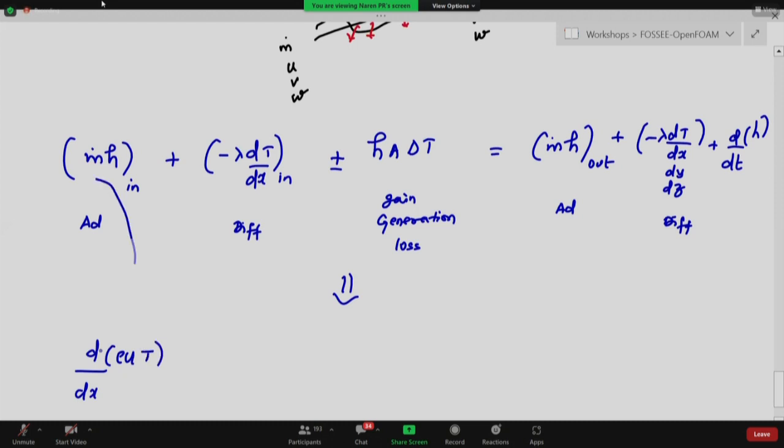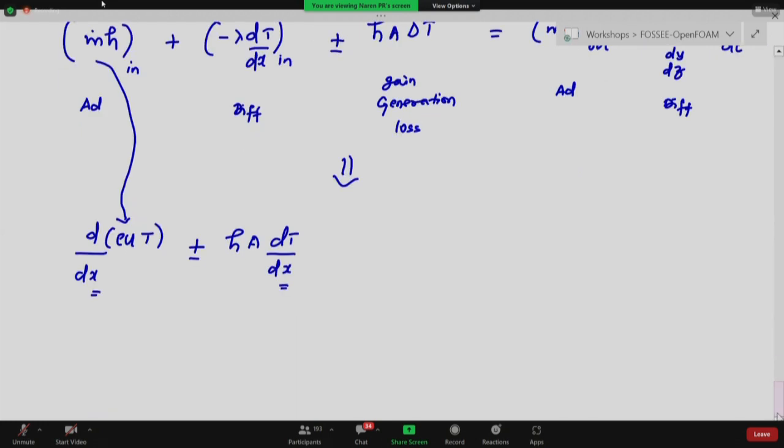So it is this term that's coming like this. The mass flow rate term is what is coming as rho into u, minus, or let's say plus, this could be plus or minus. This is again dT by dx. I am writing only with respect to one coordinate, but this could actually be a partial differential equation if you write it in all three coordinates, right?